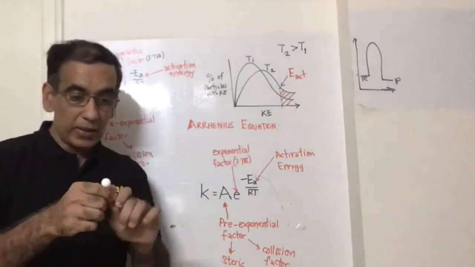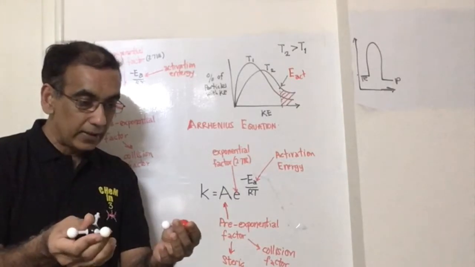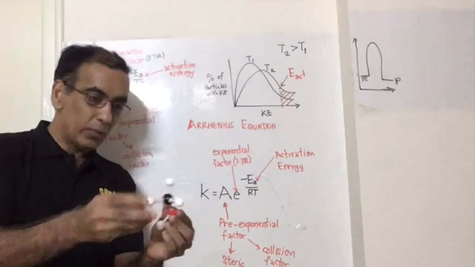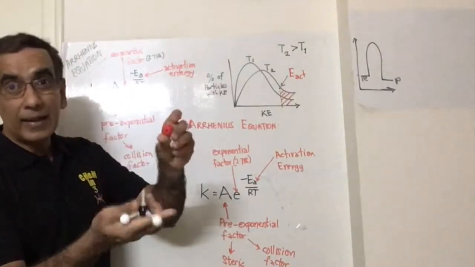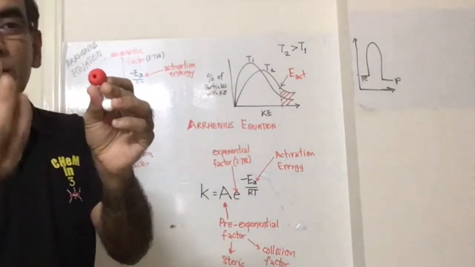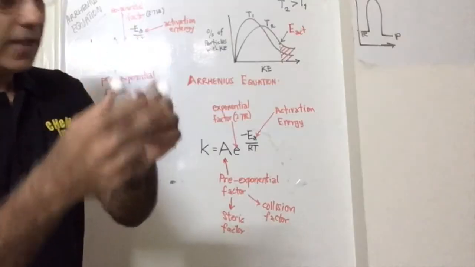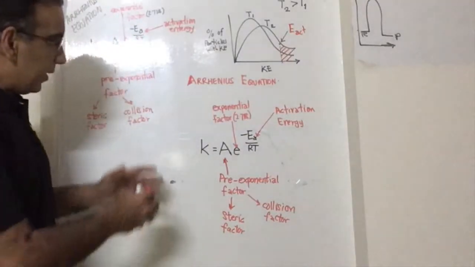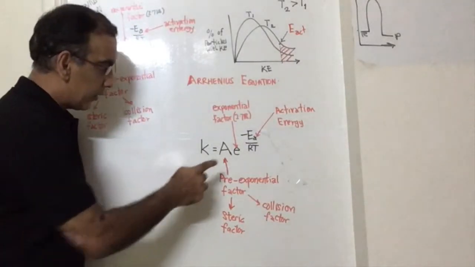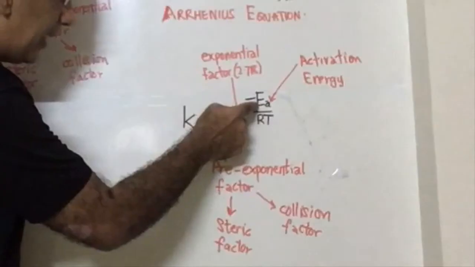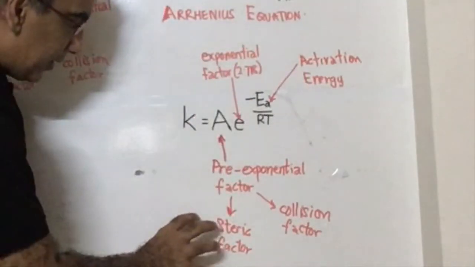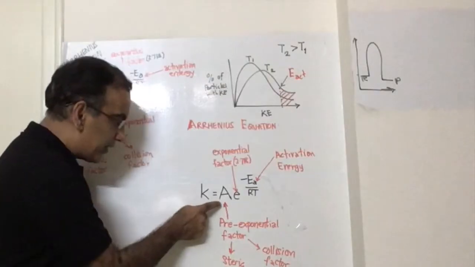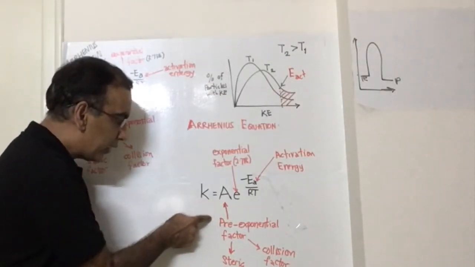The blindfolded students had to ensure that the energy that they were putting in to snap bonds together was put in with everything lined up correctly, like this bond fitting in like this. They had to ensure that the steric factor was taken care of. And the Arrhenius equation brings together temperature, activation energy, and the collision and the steric factor are joined together in this entity called the pre-exponential factor.